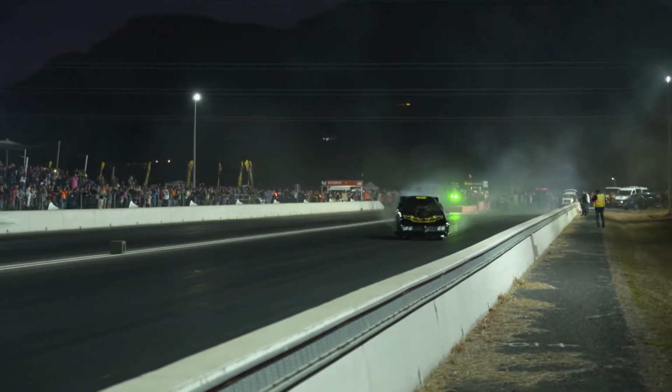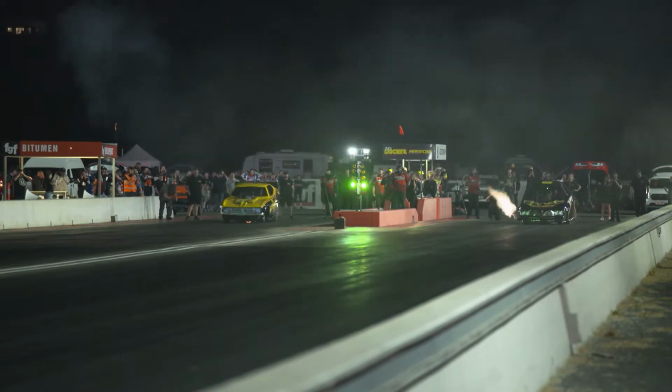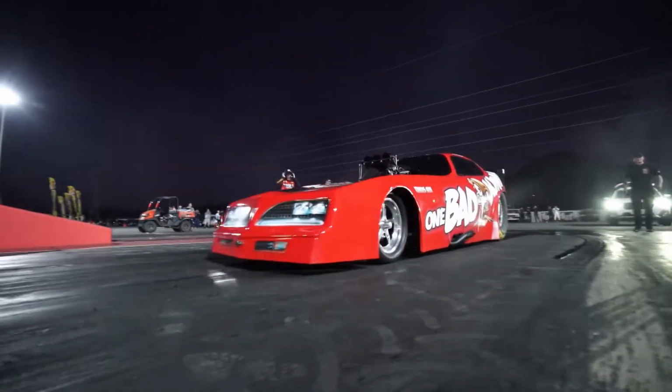Big up in smoke moment for the Bandit, refusing to consider that he might lose this race. Had 2 or 3 stabs at it. And it's Let's Boogie, who's brutally unlucky not to be going through on 6 points, but goes through on 4 points. And that was a huge moment for Lay. Had to get off the throttle and be very patient. Bit of clutch sparks from Emma Begley. And how sideways was the Bandit. The Dodge Avenger was unhinged from the very start. And Smokey and the Bandit with that big loss of traction. As you say, he refused to quit, but the win with Emma Begley.